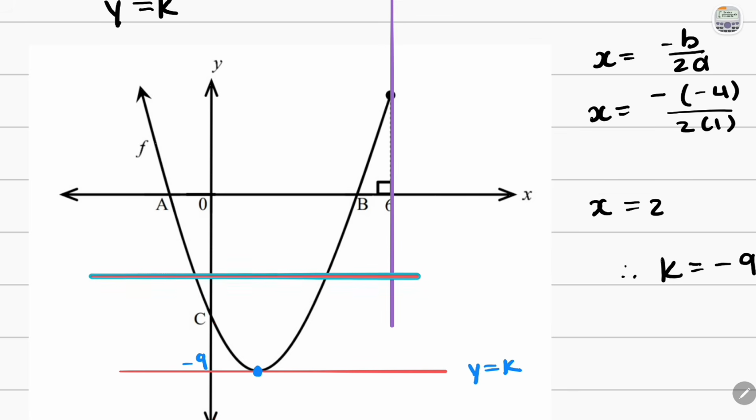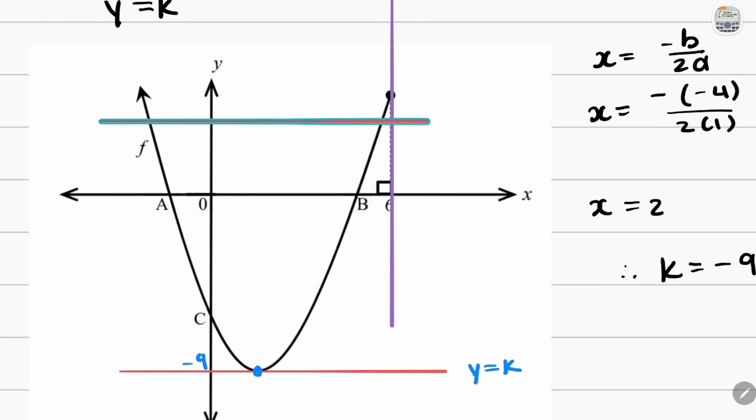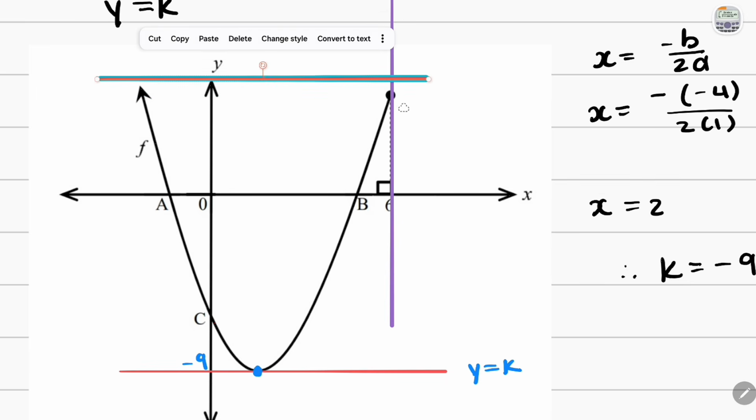You see, all through here, it intersects twice, here and here, here and here, just because of the way the parabola looks. But if we cut off the graph at this point, then after this point you're no longer going to have an intersection on this side. You will only have an intersection on that side. And that's one real root as well, one point of intersection. So that's another thing we can consider.